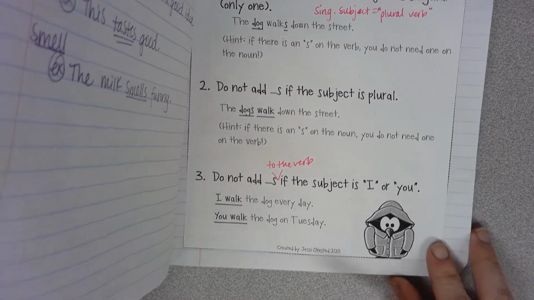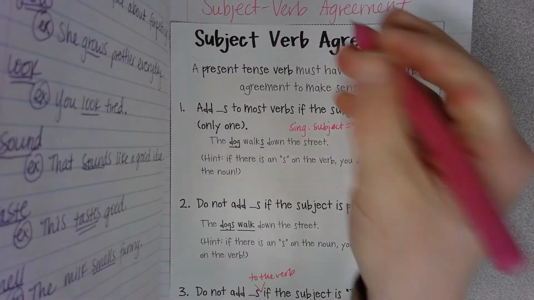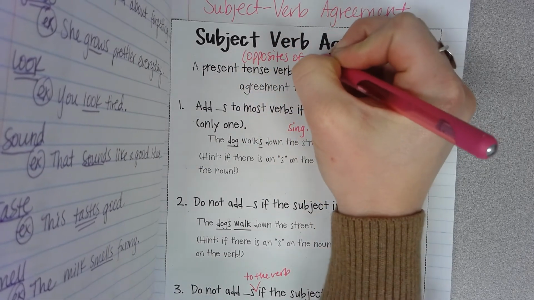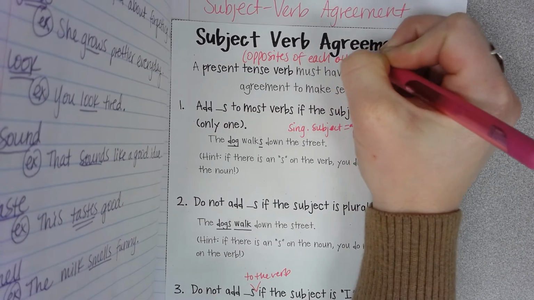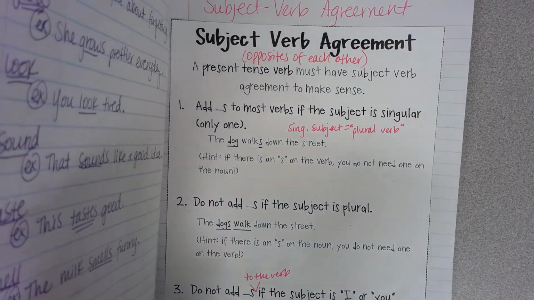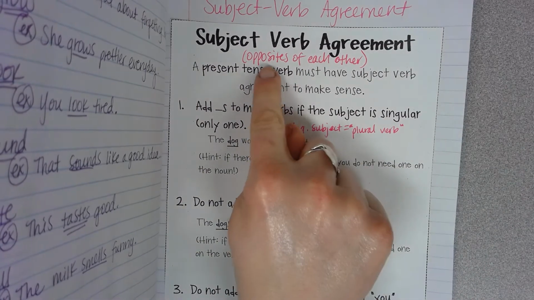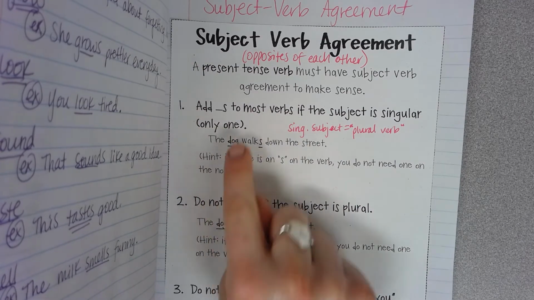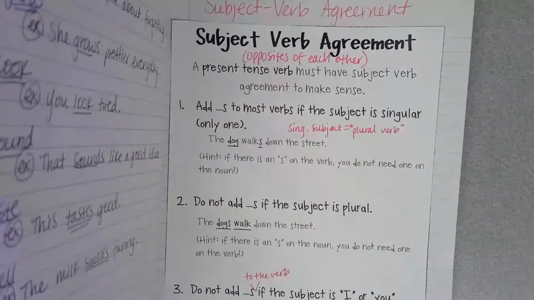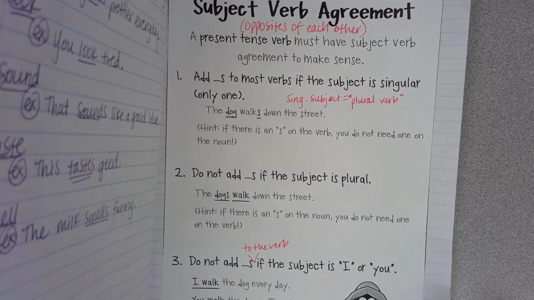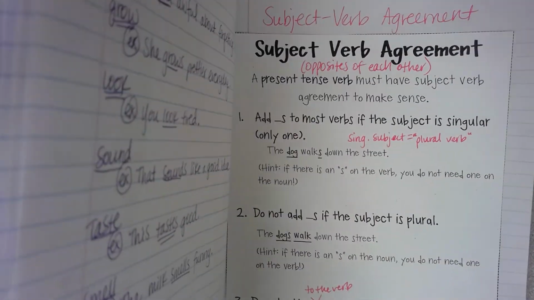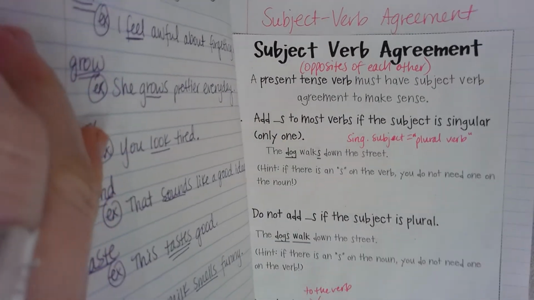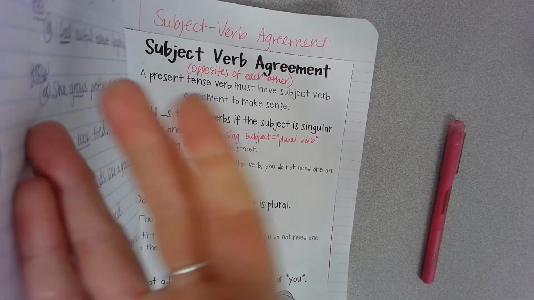Okay, so subject-verb agreement, they kind of have to be opposites of each other. So I'm going to write this here. Which doesn't really make sense because the word agreement means that they're the same, but now we're saying they're the opposite. But I want you to kind of think of it in this mindset. One has to have an S, the other one doesn't, but it depends on if your subject or your noun is singular or plural. Okay, you're going to have a Google form attached to this assignment, so please go on and do that. I'm going to zoom out as far as I can, just so that you can get all the notes if you need them.